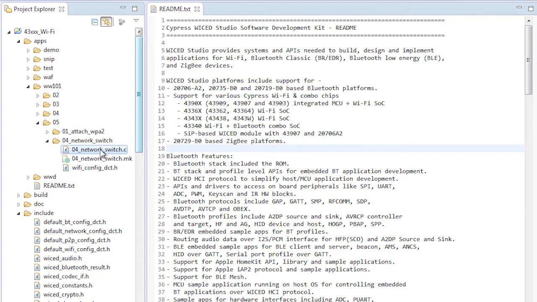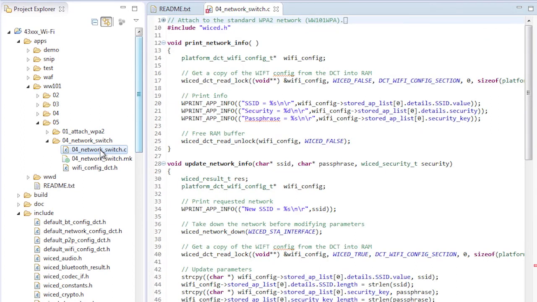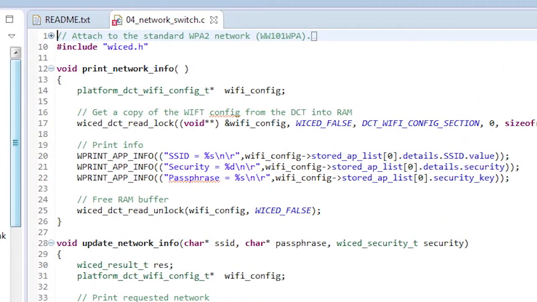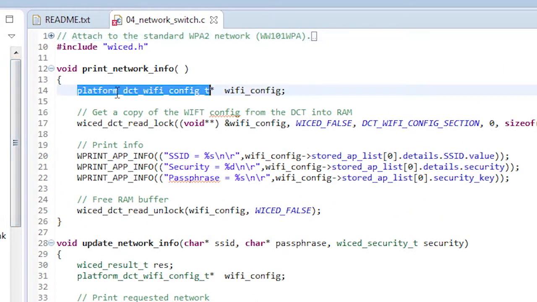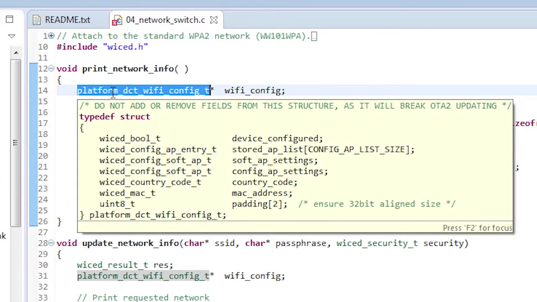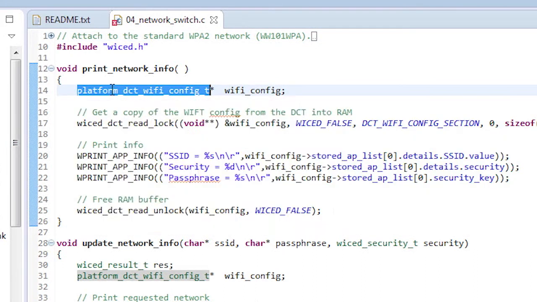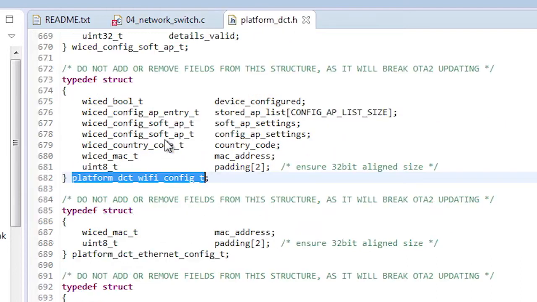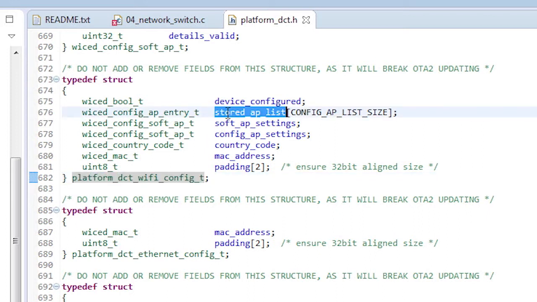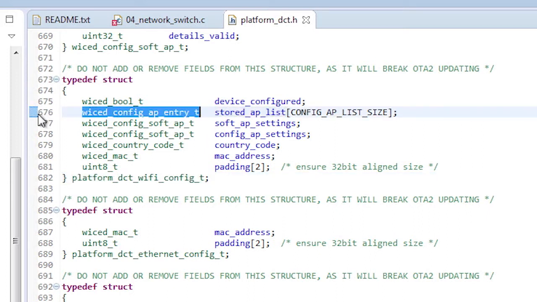The DCT is divided into sections. The section called wifi_config contains all of the Wi-Fi networking information. If we right-click on wifi_config, we can see all of the different values available. The second entry, stored AP list, is an array of available access points that the device is pre-configured to know about.